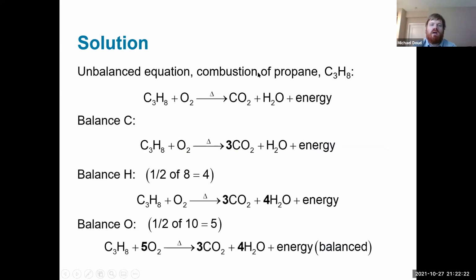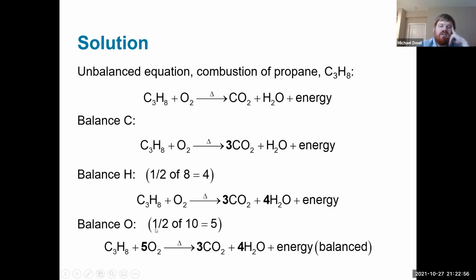Okay, and we're back. Again, all you have to do is basically sub in C3H8 where we put hydrocarbon before. So it's C3H8 plus O2 gives CO2 and H2O. The first thing that you want to do is go ahead and balance your carbons. If you have C3H8, then you need to have 3 carbon dioxides to balance the 3 carbons. Okay, next up, balance hydrogen. Now we're looking at the water to balance that. If we have 8 hydrogens in the reactants, we need 8 hydrogens in the products. We need 4 water molecules to do that.